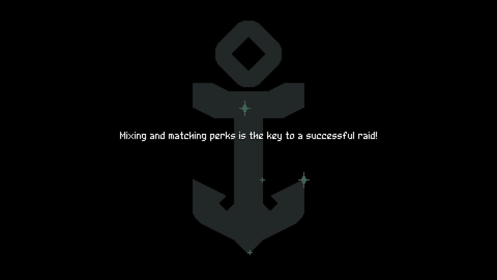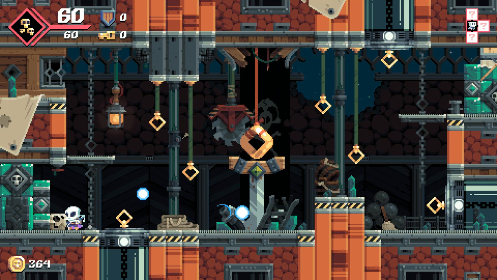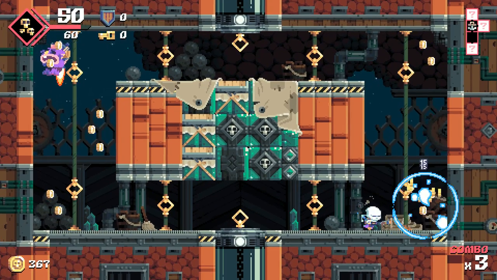Mixing and mashing perks is the key to a successful raid, and the perks are purchased in the black market and then assigned pre-run. So after this run, we'll get to those. Alright, so let's go down first. Ooh, this is a new enemy I have never seen before. Ow, he hurt himself, and we'll kill him.